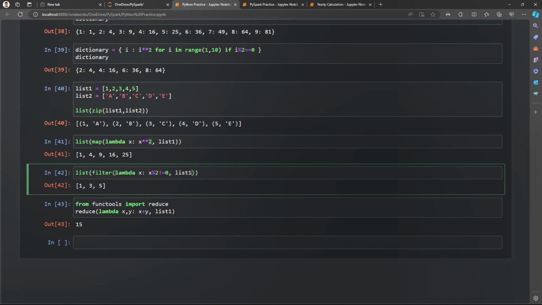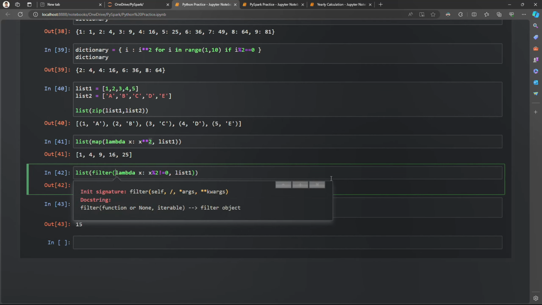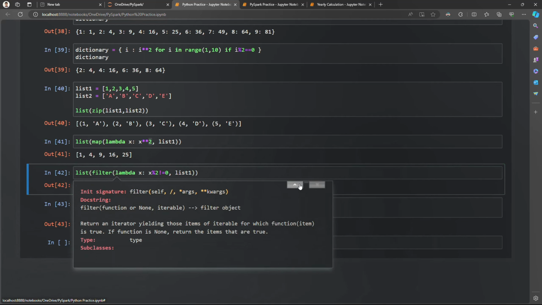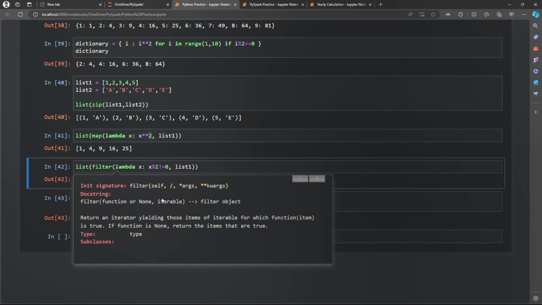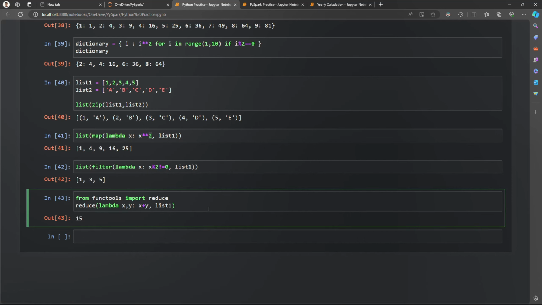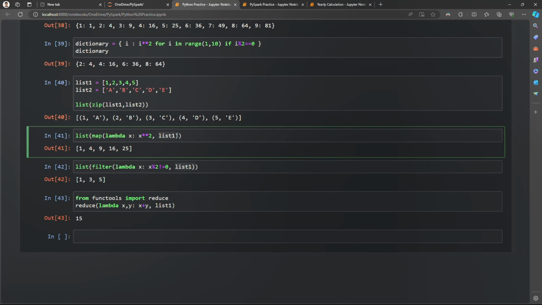If I go inside filter and hit shift tab, I can see the docstring: function and iterable. First we write the function, then we write the iterable. In this list we are iterating.